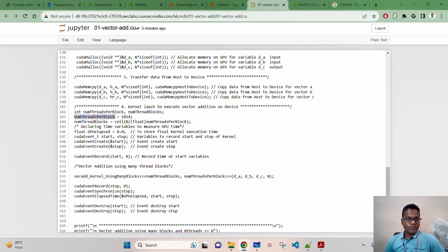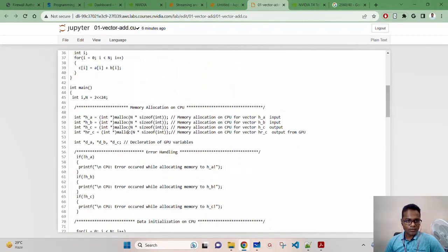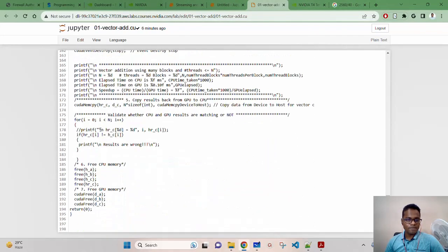So here number of threads per block I'm going to consider 1024, and number of thread blocks will be calculated based on the input size. So here input size is 2 to the power 24, or rather I can say 2 is left shifted by 24 places, and that will be the number for the input size.